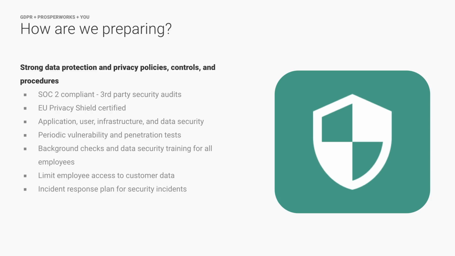So the first point, first and foremost, at ProsperWorks, securing your data and ensuring privacy is a top priority for us. We consider it an integral function of our business. To secure your data, we've created a robust set of security policies, procedures, and controls that are adhered to by the entire organization. And then we've made those policies, procedures, and controls auditable by third-party auditors, which allows us to be SOC 2 compliant. If you're not familiar with SOC 2, SOC 2 is a standard that is specifically designed for service providers storing customer data in the cloud.